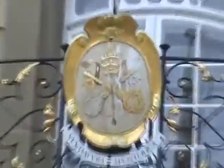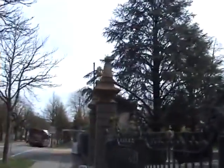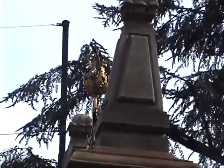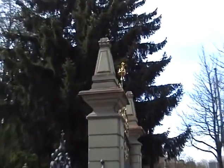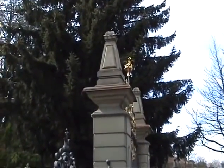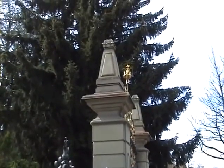There it is. You see the two keys of the Vatican. So here are the obelisks here. Now what's an obelisk doing here? Well, it's the priest of Amun, Amun-Ra. This is Egypt. And these priests of Amun, they rape our children. And the Pope is the head of a child molester circle, a pedophile organization. He's the head of it.